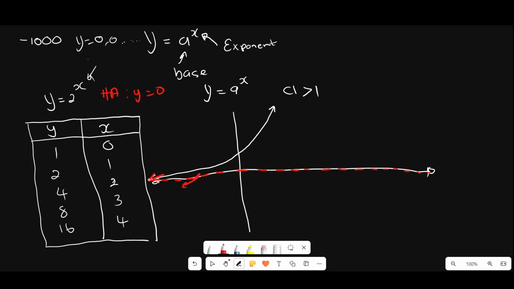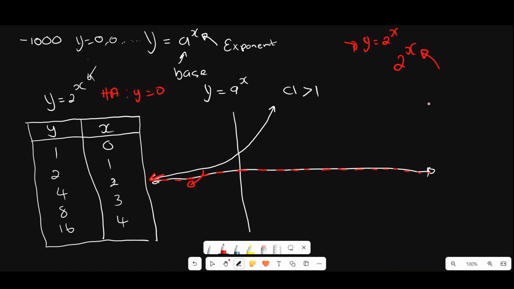It will go above the x-axis, but it will never cross below that zone, right? It can never cross below that zone. And it makes sense, because if my y is equal to 2 raised to the power x, and the line crosses below the zone here, that means I'll get a negative y value. And whatever value I plug in place of x will never give me a negative, right?